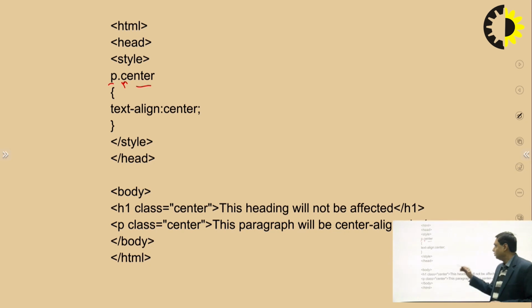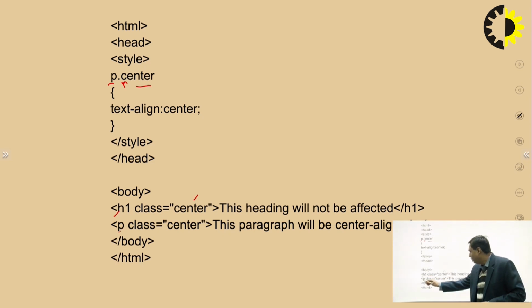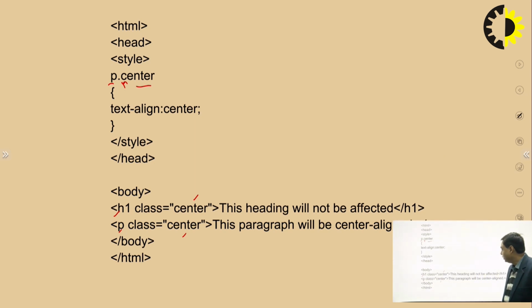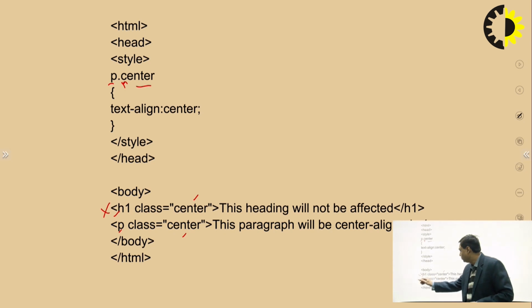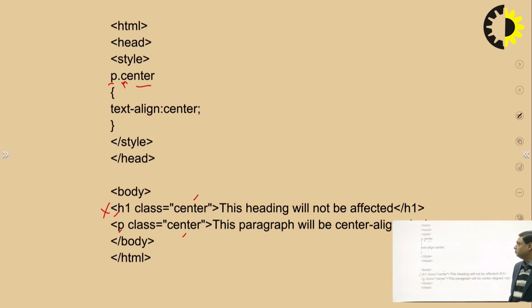So the center class will be applicable only in the p element. See the example: in h1 we are using the class center, and in p, class equal to center. In case of the h1 element, this class will not be applicable, because the dot symbol is preceded by the p element. So this example is applicable only to the p tag. It will have the effect of text-align equal to center only in the p tag, not in the h1 tag.